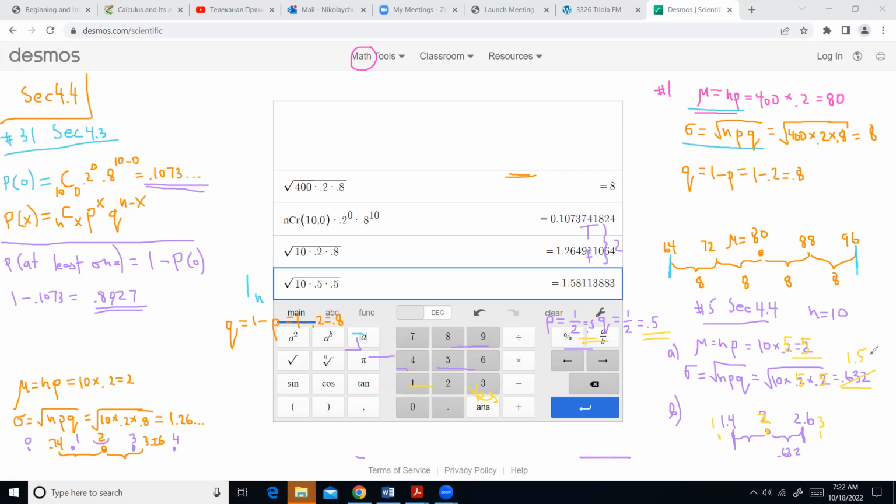Maybe I better erase this because otherwise it's just too messy. So we have an analogous picture, but with slightly different numbers, right? So we need to be placing correct numbers. So 5 is the mean, and then 1.58. I said 8 and put 6. I have an issue with 8 today. So this is 8. So if you go by 1.58 to the left and to the right, the largest value will be 6.58.